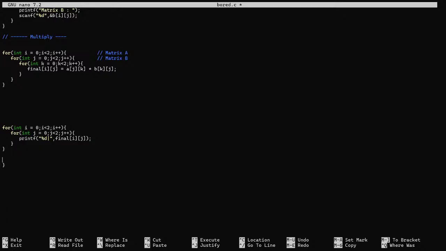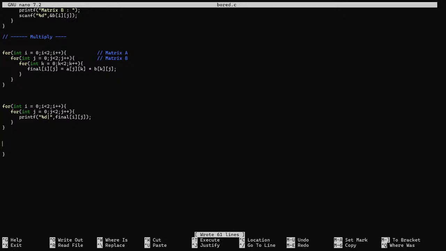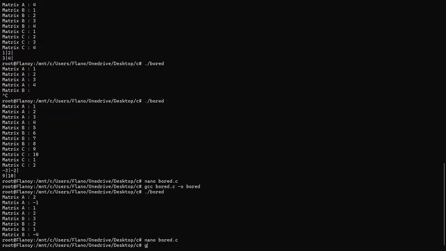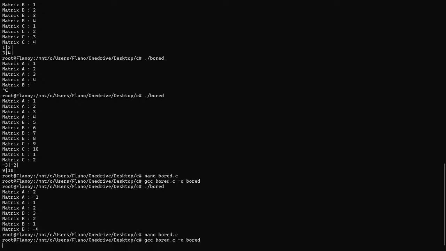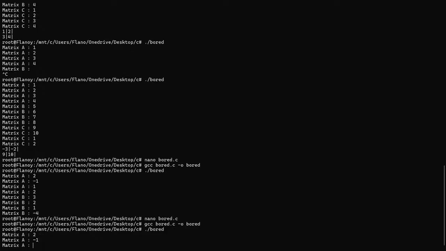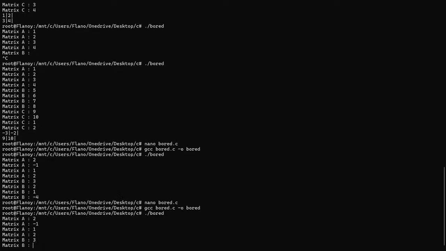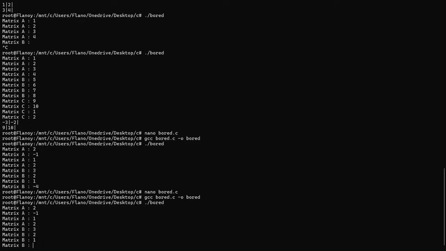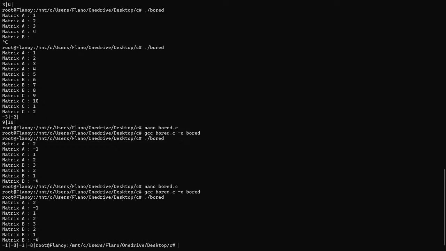Confidence, if it is working or not, I don't think so. It's gonna work. Just switching up with values. This is 0 minus 1, 1, 0, 3, 2, 1, 4.